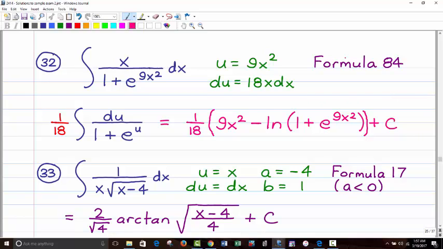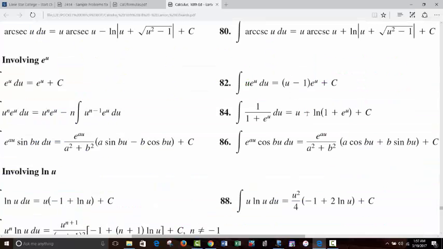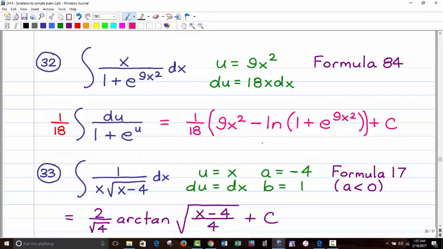So then you would follow that formula, u minus natural log of 1 plus e to the u, but you have to take the 1/18th into consideration as part of your answer. So these aren't that difficult. Well, some of the integration formulas can be difficult if they involve repeated use or something; they're what they call reduction formulas. But for the most part, I don't like these to be too complicated.